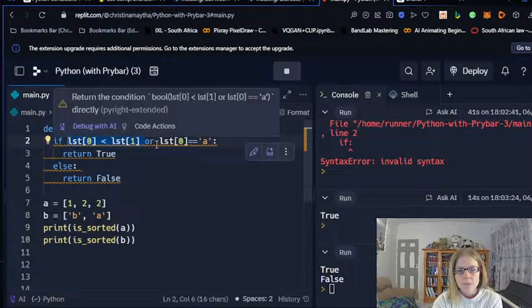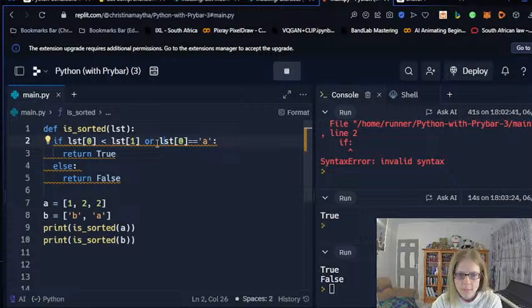But now, that's not the only thing, because what if it's a string? So to compensate for it possibly being a string, we also said or the list at index 0 must equal A, because every alphabet is going to start at A. And if it doesn't, it means it's not in alphabetical order.